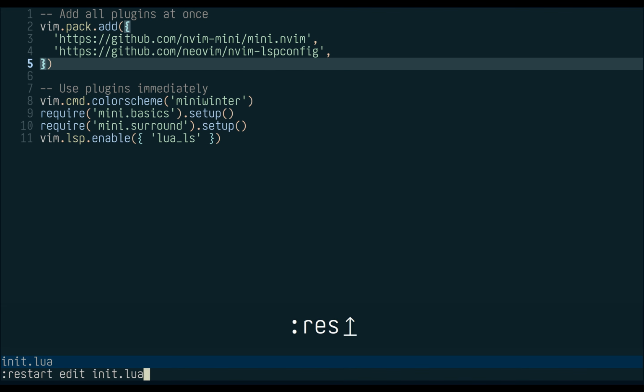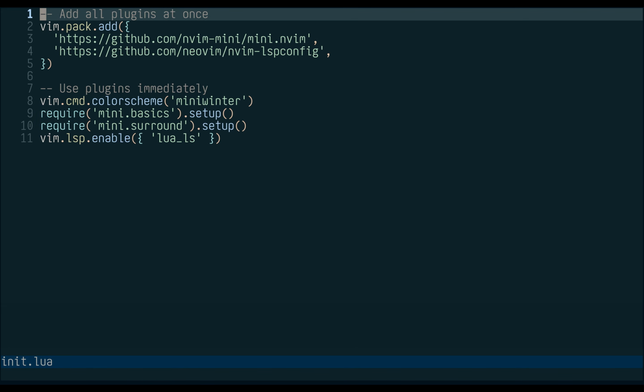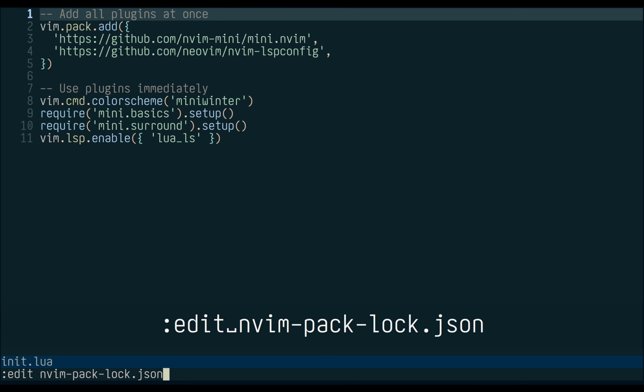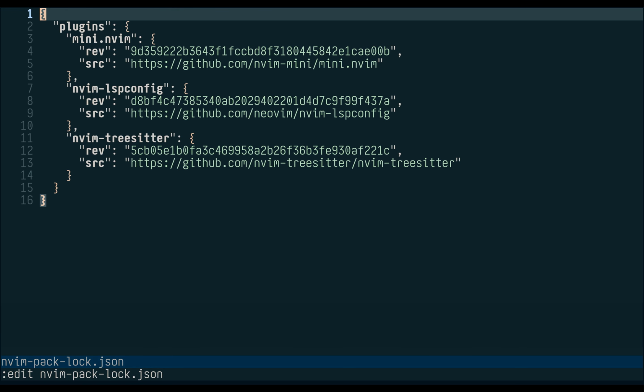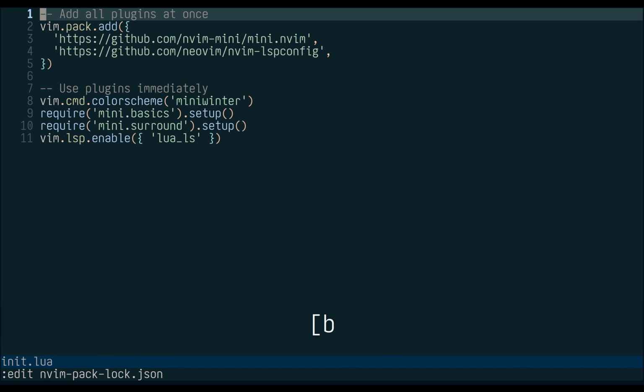As far as vim.pack is concerned, the plugin is just not loaded yet. There is still a lockfile entry, as well as the plugin is still on disk.